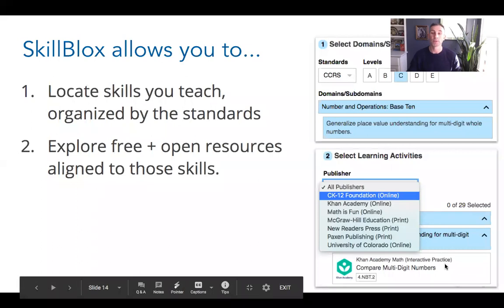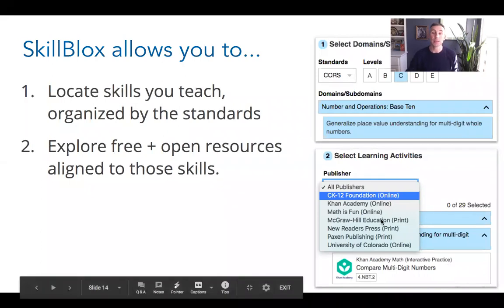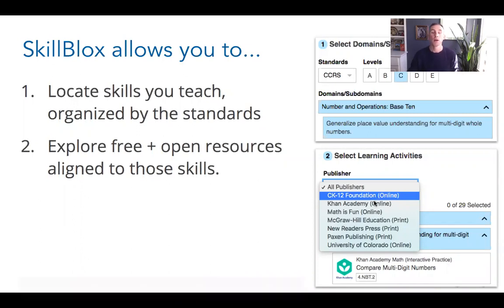You then will be able to select which ones you want to actually use in the skill block that you create. And to make it easier for yourself, you can filter. So maybe you just want to see what Khan Academy lessons are in there because your students are used to Khan Academy, but the challenge that you've always had is they don't know where to go within Khan Academy. This will help you organize that so you can point students directly to the lessons that they need to go to. And this is a challenge that we actually heard from a number of teachers who are using Khan Academy, but it was a noted challenge that students sort of can't self-navigate within the website. So this will be helpful.